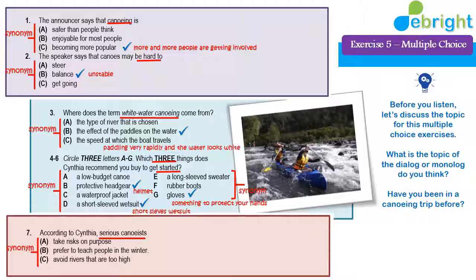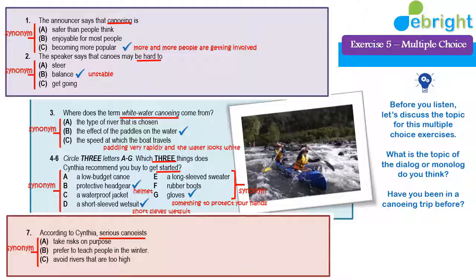Track 15. The popular rivers are in fact graded from 1 to 6 in the same way that ski runs are graded, to tell people just how flat or steep they are. Once you're an expert, which can take some time, you can of course try anything. And really serious canoeists who want a real challenge go out a lot more in the winter when the water level is high and deliberately look for the most dangerous rivers. Whatever you say about this sport, it is never dull. Generally, it's a fantastic sport.